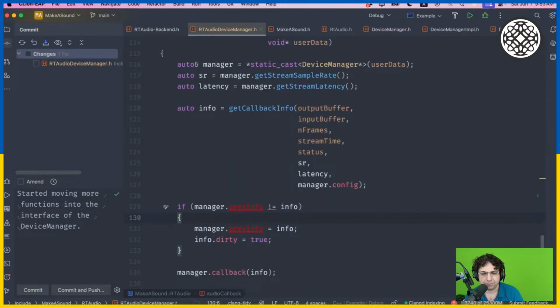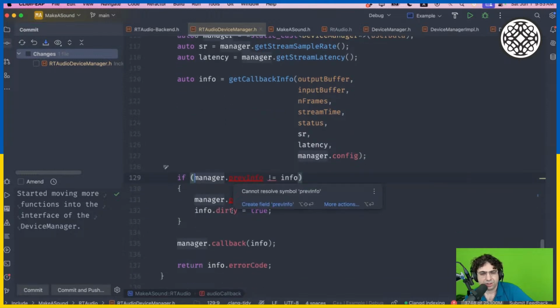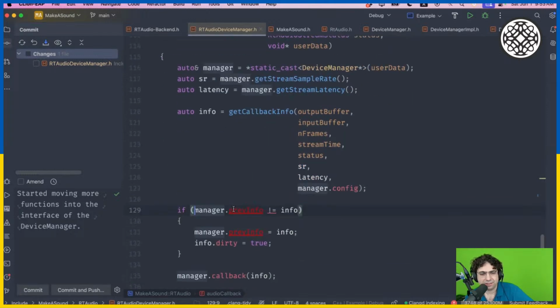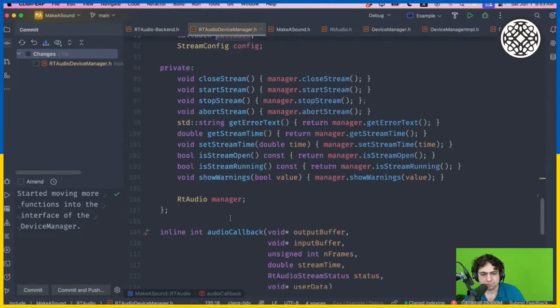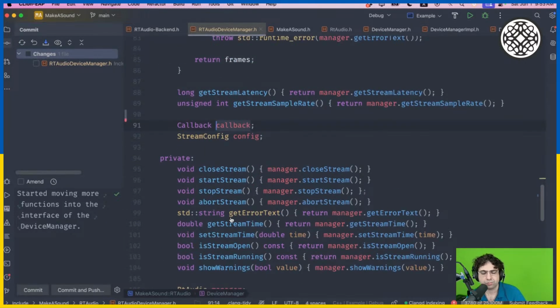I kind of need the config, because the config needs to be stored around the class somewhere. So I guess I need that. I guess I do need the callback as well.